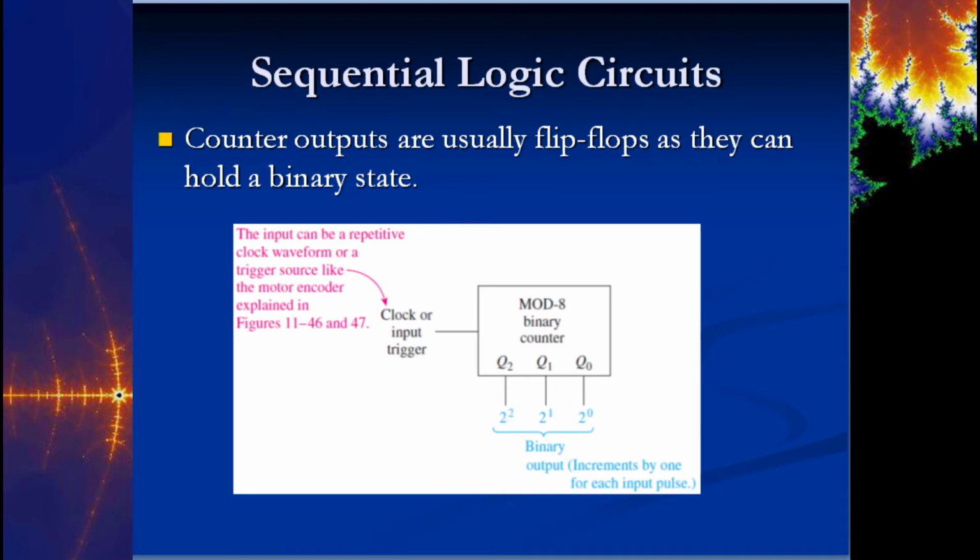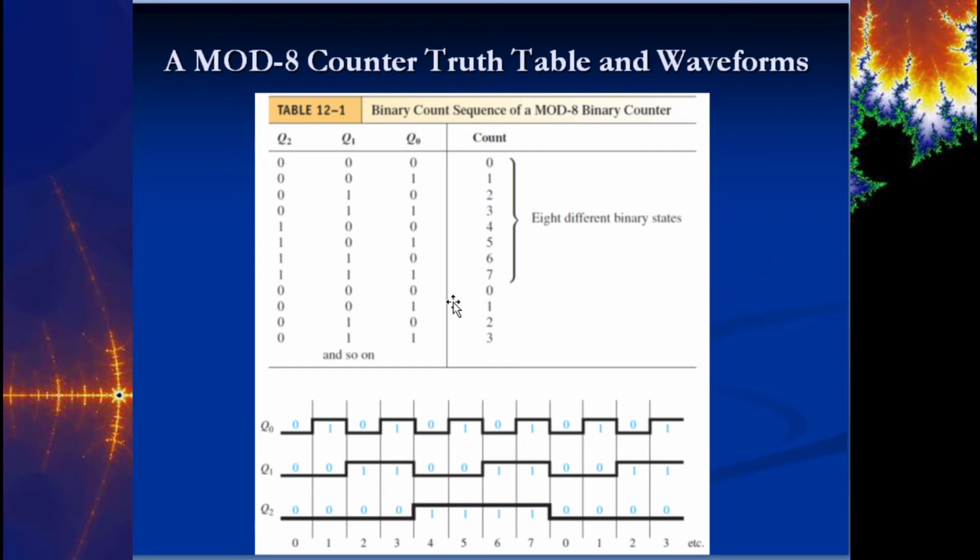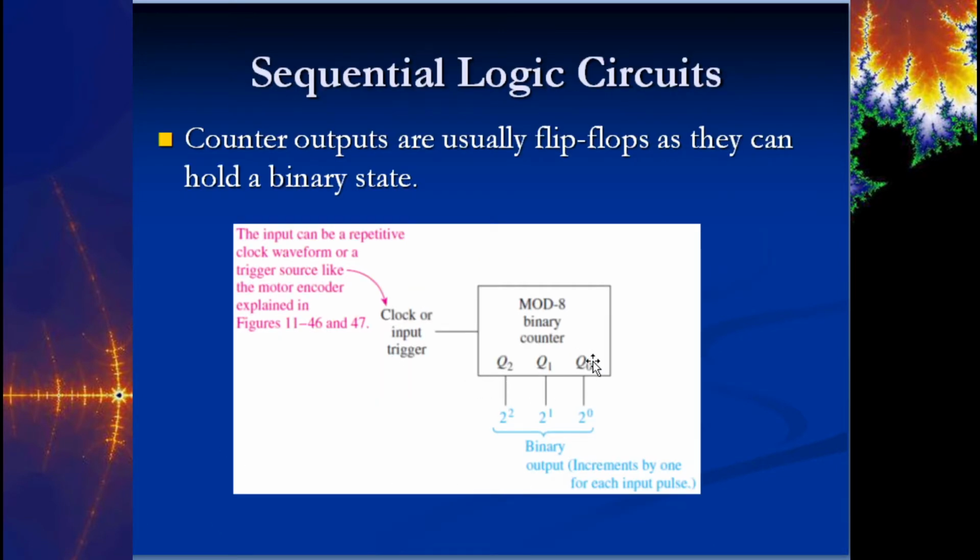And this would be the truth table for such a circuit, where we have a count that goes 0, 1, 2, 3, 4, 5, 6, 7, and then it repeats 0, 1, 2, 3, etc. So this type of counter will repeat over and over and self-recycle itself. You can see how that works down here. If we have 3 of them, they're not really in series, they're cascaded together, and we'll show what those connections look like here shortly.